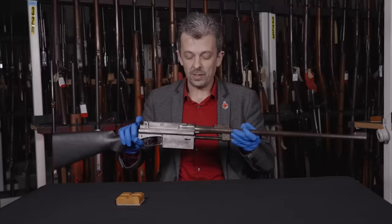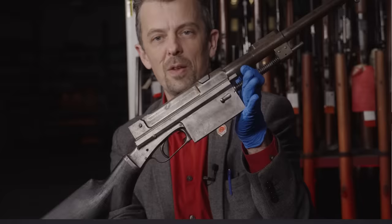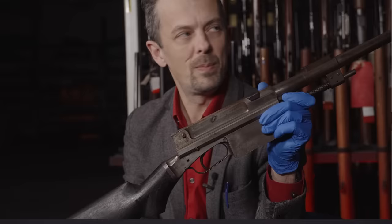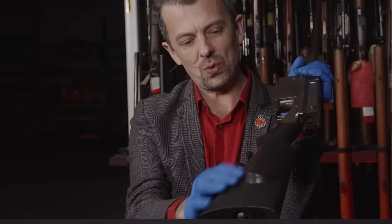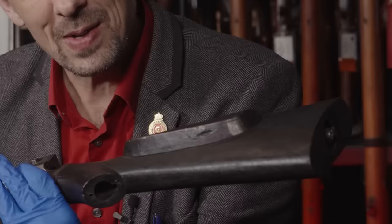Let's have a look at the rifle. It is a gun, but it is also a rifle. It's plain, it's unmarked, and it doesn't quite fit on camera. It's not that long — 1.1 meters, 44 inches in old money from the tip of the barrel to the back of the butt, although there is no butt plate fitted. So that would make it ever so slightly longer. While we're looking at the buttstock, it's extremely roughly carved out of — not walnut.